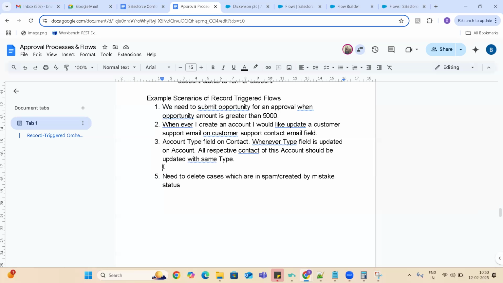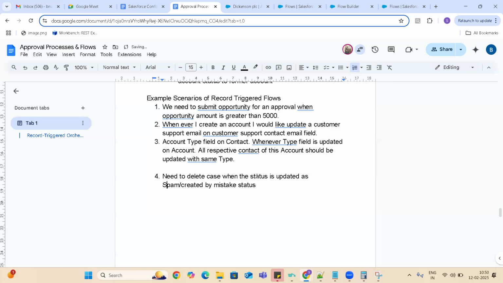So here, if you want another example of record triggered flows, we need to delete a case when the status is updated as spam or created by mistake.